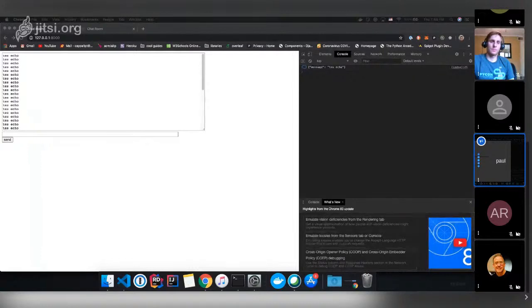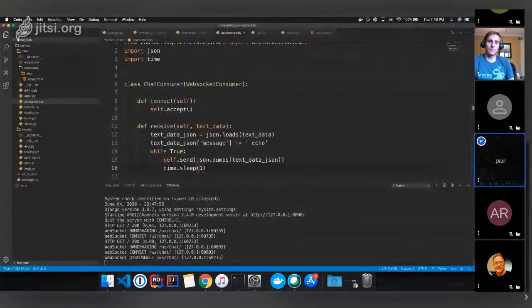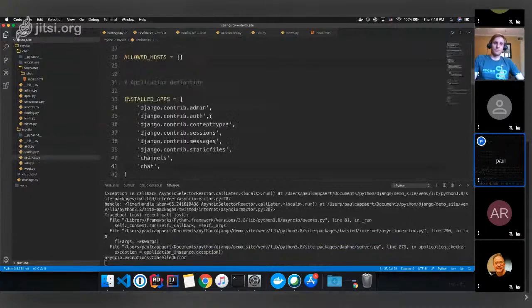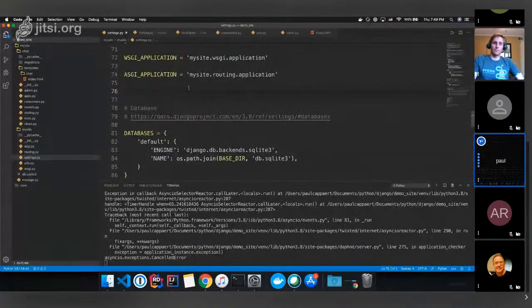So that's not a huge change. We actually don't need to change the JavaScript anymore. We're just going to change things on the server. Let me just get my bearings again. The first thing we need to do is go into settings. We just need to make a quick change in settings and then change our consumer. So we need to add another thing in settings, which is the channels layer.